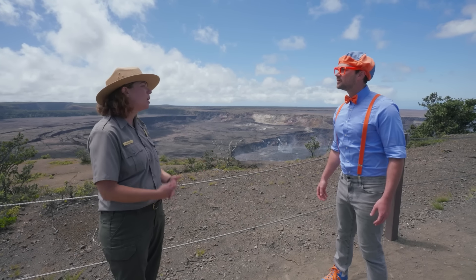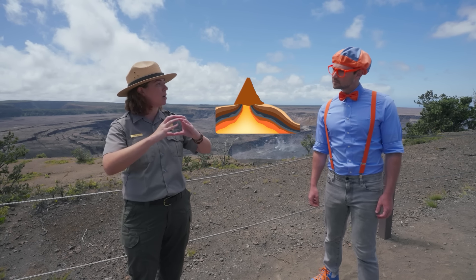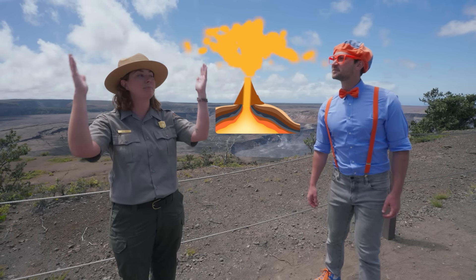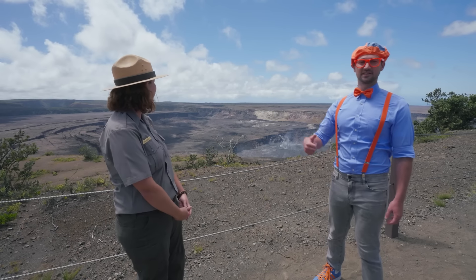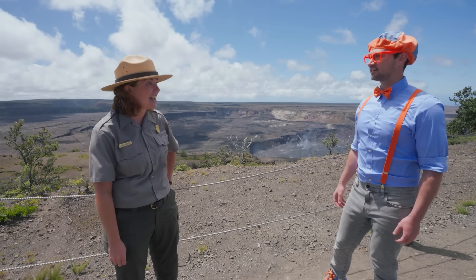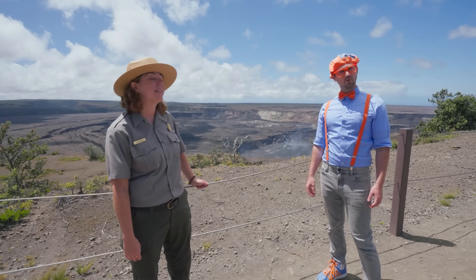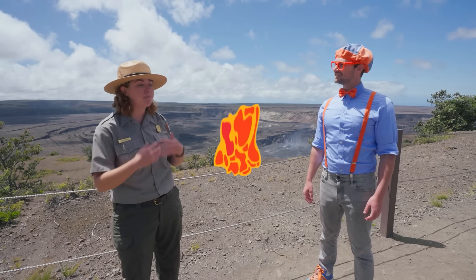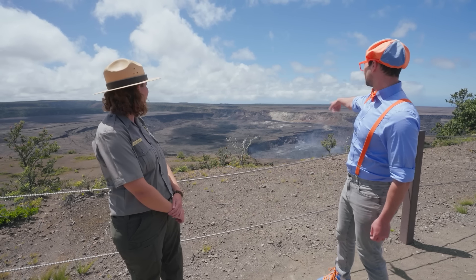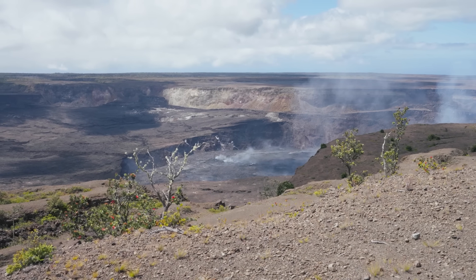What is a volcano? Well, a volcano is a geologic feature where underneath the Earth's crust, magma chambers can form. Magma is molten rock. These pockets of molten rock start building up pressure, and eventually they can build up enough pressure that they actually break through the Earth's crust, and lava can erupt. The Hawaiian volcanoes don't usually have explosive eruptions. They have what we call effusive eruptions, so the lava can bubble out and flow. They also sometimes erupt out of rift zones in the side of the volcano. That is the cooled lava lake right now — once lava cools and turns into rock, it turns black.